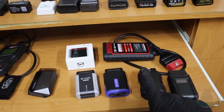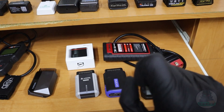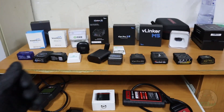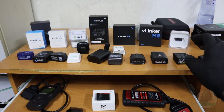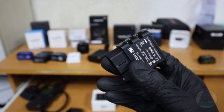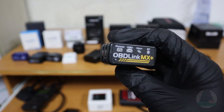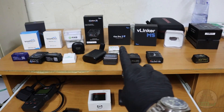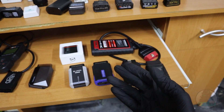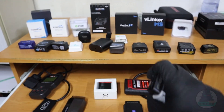Don't worry, not even these professional ones are all subscription-based. Some you can buy one time and get free lifetime updates without paying any subscription — you just buy the adapter and that's it. The second thing to consider is whether your adapter can use third-party software. ELM adapters can all use different ELM OBD2 apps from the Google or Apple app store. More expensive adapters like the OBD Link not only work with different apps, they also give you their own dedicated software for smartphone and for laptop. You can also use all the best OBD apps compatible with any ELM adapter. With J2534 adapters most of the time they work only with their own software, except the Ancel Eco which has its own software but also works with all ELM apps.